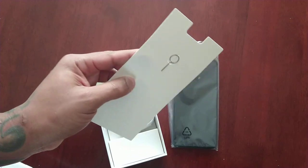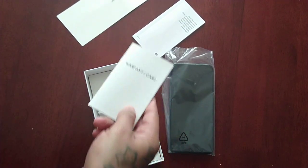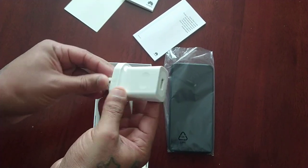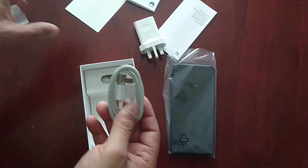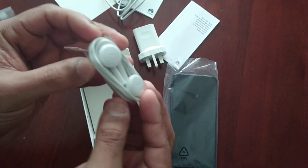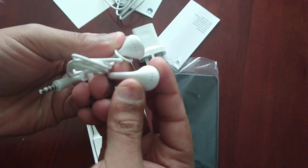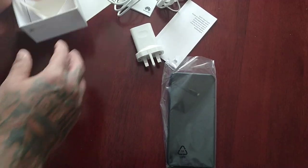Okay, so we get the SIM ejector tool, quick start guide, warranty card, and we get the 3-pin adapter there, and a USB Type-C cable. And we also get some headphones as well. So these are not the best headphones, but at least we do get some headphones bundled in. And there's nothing else in the box there.